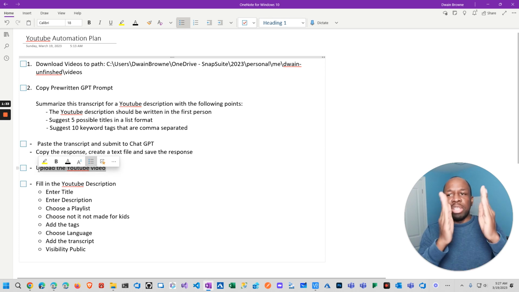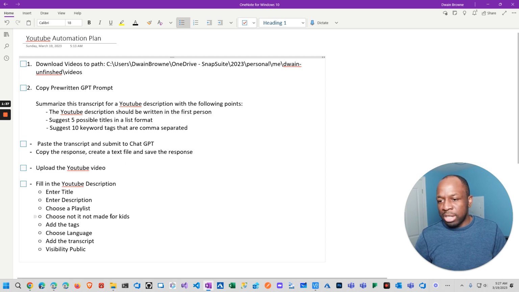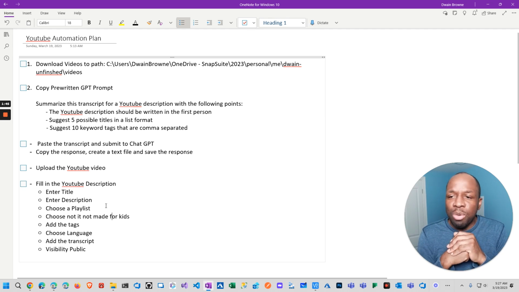So the goal is now to take this and make a script out of it using ChatGPT in order to do the entire process without having to write code or even knowing the YouTube API, which I do not know at all. Never done it before. Now the real question is, what language should I do this in?